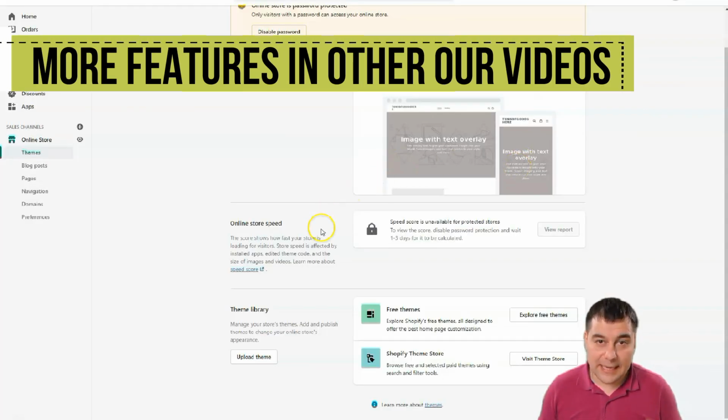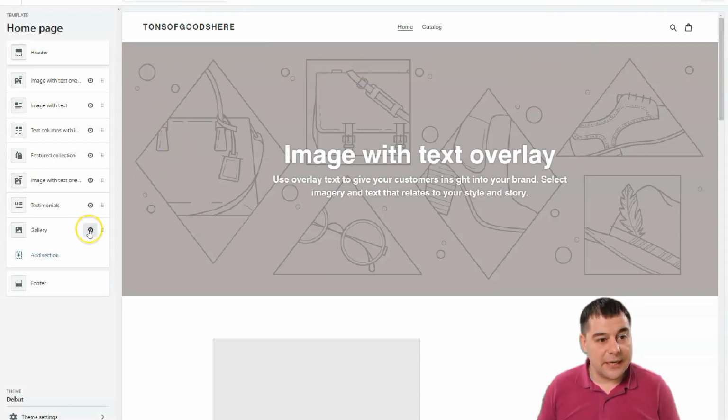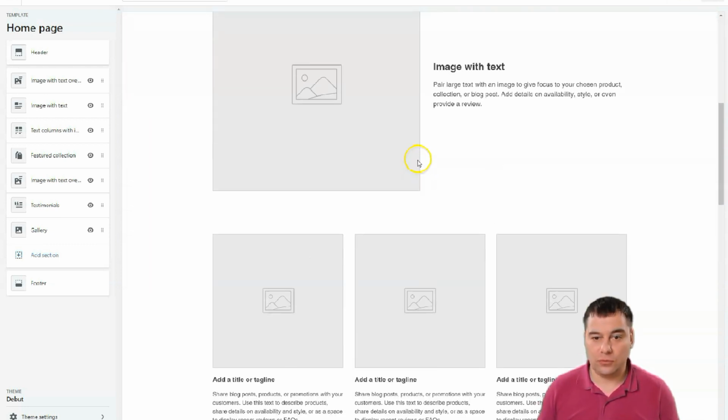But the editing features are pretty much the same, and everything will happen the same way. This is the editor, actually, and it's a little bit unusual because there's no drag and drop features here at all.